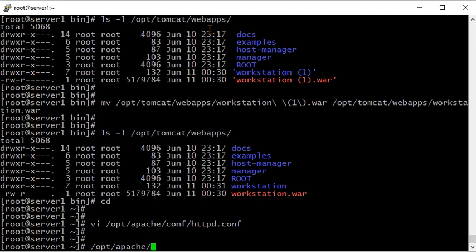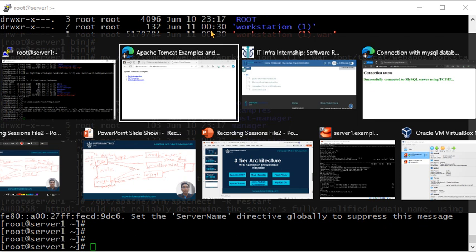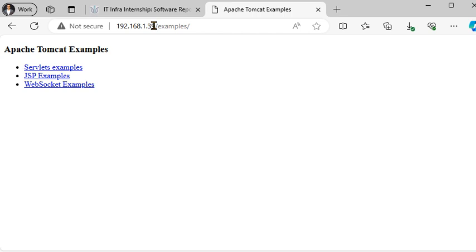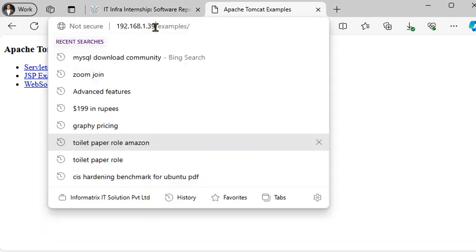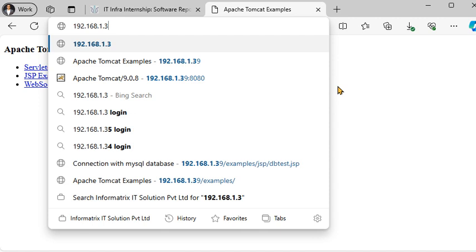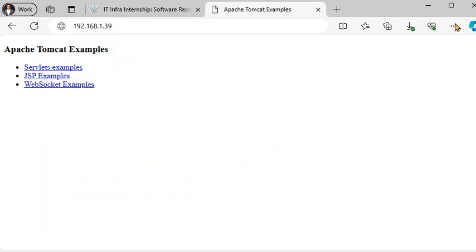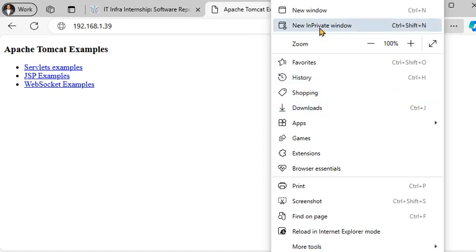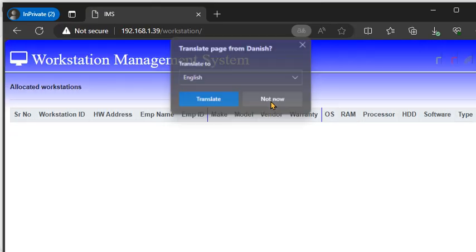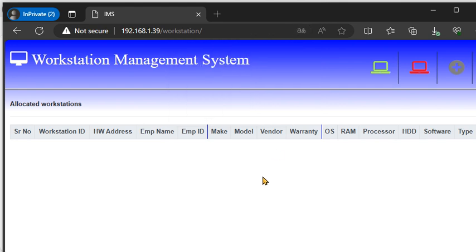So /opt/apache/bin restart once again, because you have edited the Apache main configuration file. Now let's go and put the IP address in the browser. We need to refresh it. Just take it and put it in incognito mode, or maybe you have to clear the cache, and you can see that I am able to access my application on /workstation.